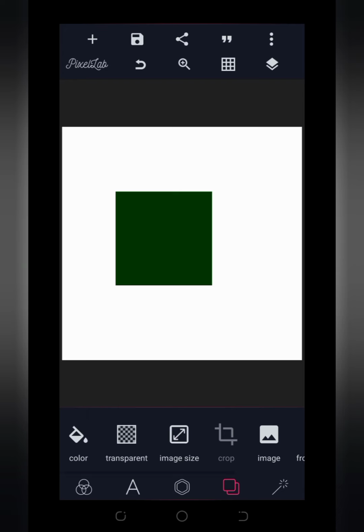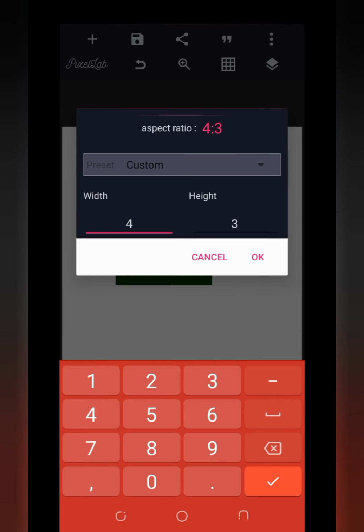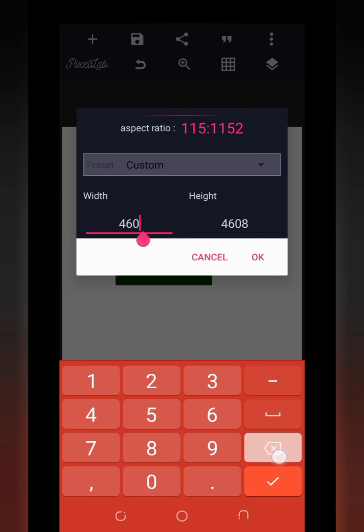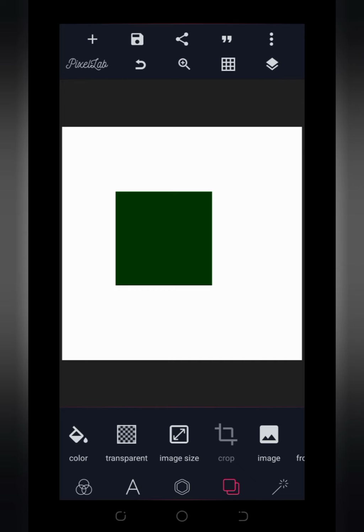So if the person wants to design now, all I need to do is come back to my Pixel Lab image size right here, and input 4608. Instead of putting 7.99, you can see even the point is not working on Pixel Lab because we are working with pixels. So I will just use 4608, and right here I will input 4608 as well. You can see that the aspect ratio is still the same, the same 4 equal sizes. I can even make this 10,000 by 10,000 as long as they have the same equal sizes. It does not affect; 10,000 by 10,000 is still the same aspect ratio, 1 by 1.